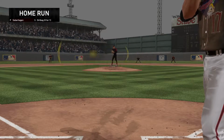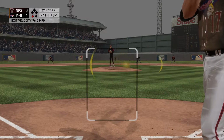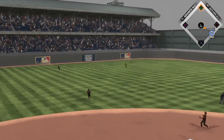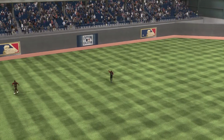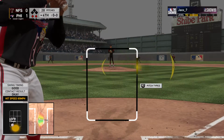Ready now, Dick Dirtbag. His last at-bat didn't go his way as he popped out in foul territory. And it's fouled away. 1 out, nobody on. Lifted the other way to left center. Center fielder on the run. He tracks it down and makes the play to record the second out. So bases are empty here with 2 gone.